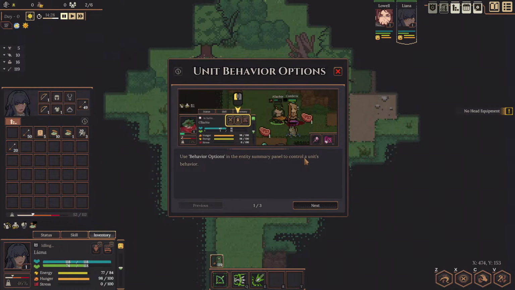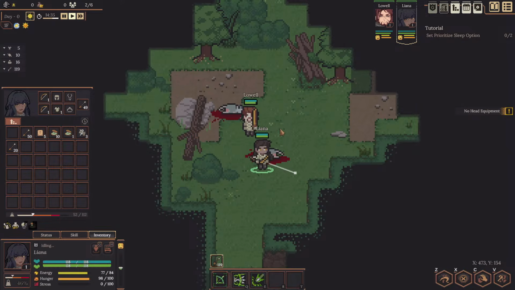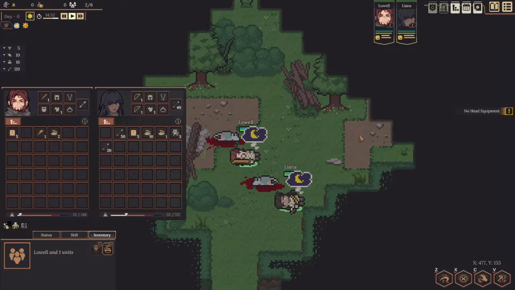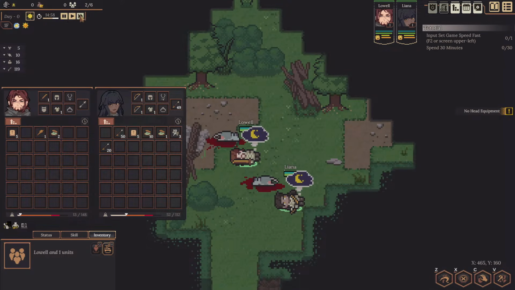Behavior options. Control the unit's behavior. Position during combat and idles when not too busy. Prioritize sleep. Hold position. Alright. Gotcha. So if I shift one... Oh, no, I can't assign them. They're just... Set prioritize sleep option. Why? Control speed. I guess we need to sleep. Spend 30 minutes. Okay.